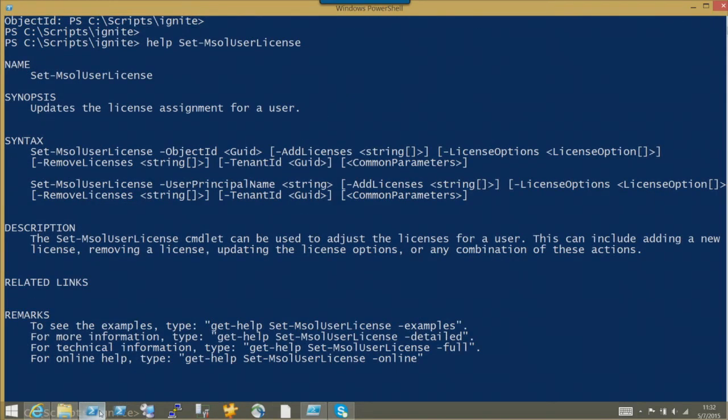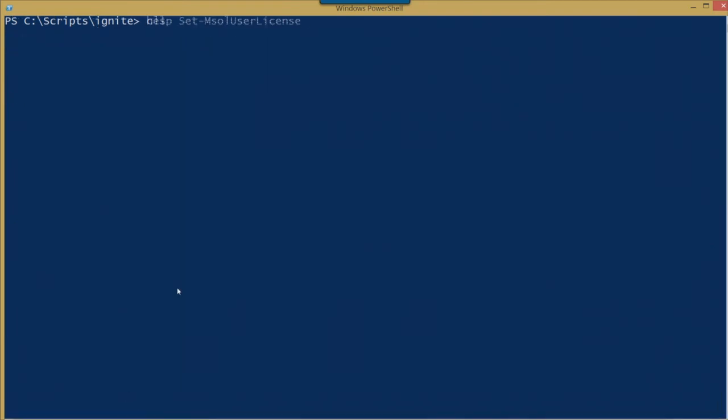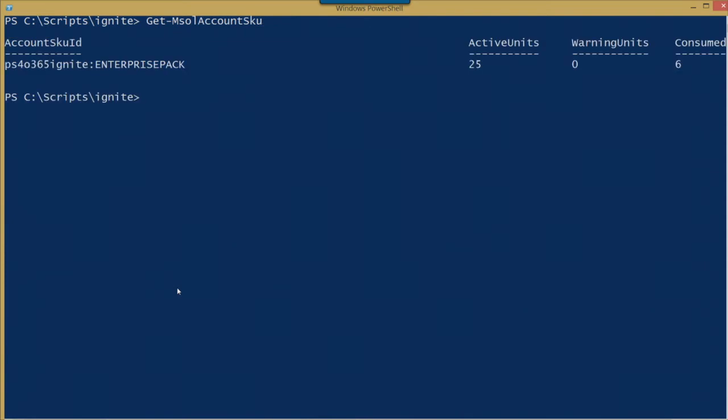And what I see here is I can find the parameters, and I say, oh yeah, what I want to do is say which user I want to manipulate, and then tell it to add licenses. Okay, cool. So I'm going to click CLS, because I've got a big font on here, run Get-MsolAccountSku, and then do a Set-MsolUserLicense with UserPrincipalName. I don't know if you saw, because I did that pretty quickly, I don't type UserPrincipalName. I type U, I hit tab, I know it's the correct parameter, and I've saved myself a significant amount of time.